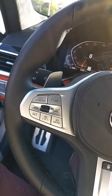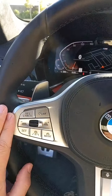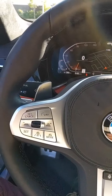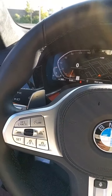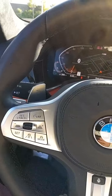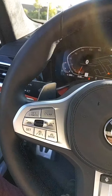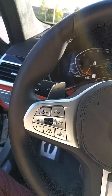Now to talk about some of the features that this car has on it. Some of these are options, some of these are standard, but on the left side of the steering wheel we have our adaptive cruise control system. This is the active driving assistant. Really, really good for long highway trips. You can set a follow distance, follows the car in front of you. It even incorporates a lane keep function, so if the highway has some slight curvature to it, it will actually follow that road. And even then, it is usable at low speeds around town as well, so really, really nice. Not quite self-driving, but a really good feature nonetheless.